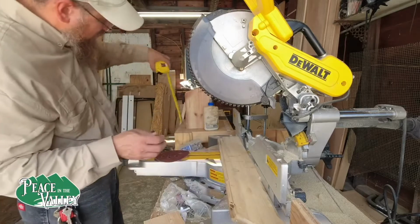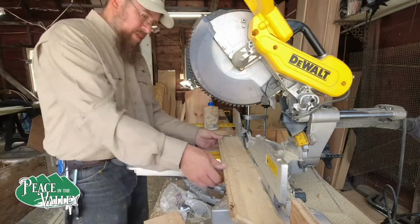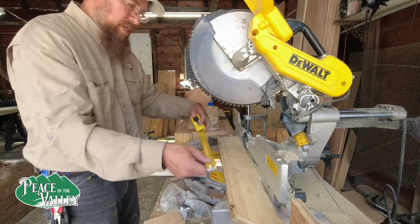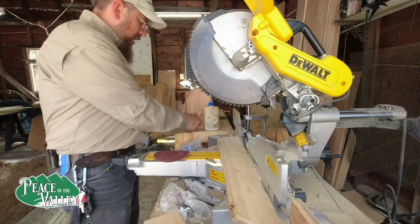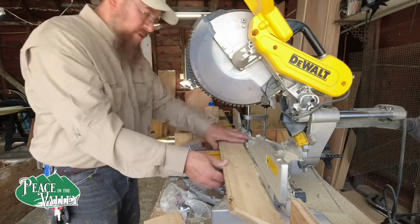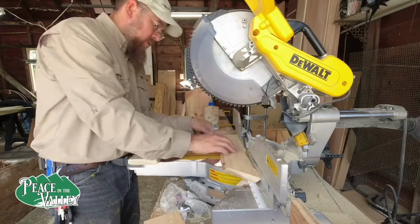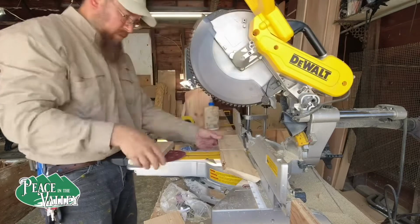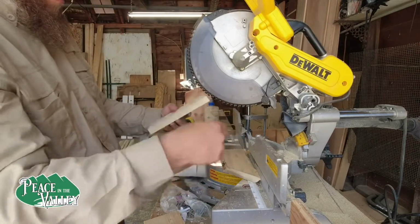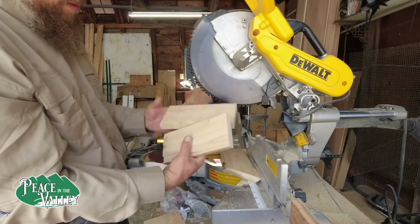If I wanted to make it full height, I could do it right at 8. Do I have enough room for 16 inches? Yeah, I could make it actually 8 and then cut it exactly where I need it after they're glued together. Okay. And probably better put good surfaces together when gluing.